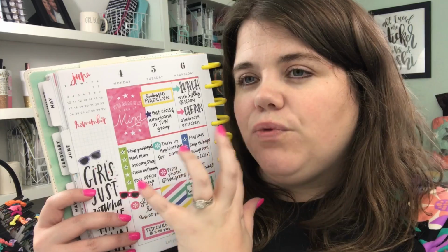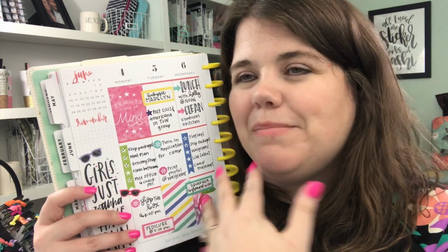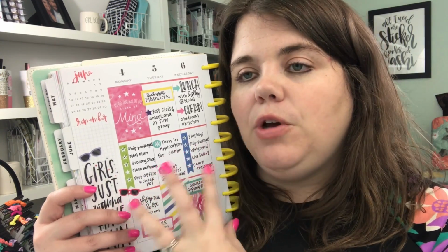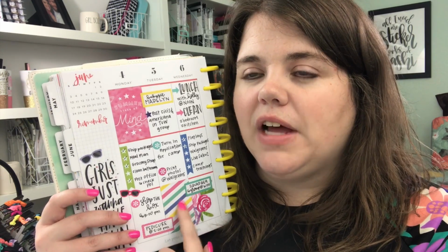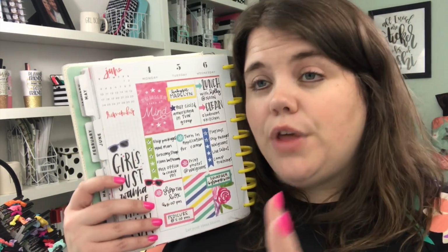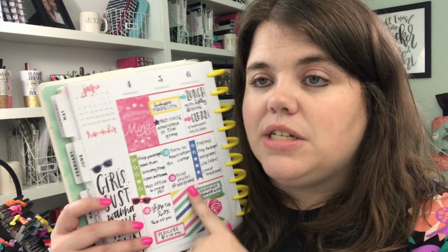I just try to really look at what I'm doing that week and not over decorating it. I pick 2 or 3 colors. This one has a few more because I'm going off the colors in this sticker, but picking a few colors and going off of those, but not going crazy, and really using your checklist and your icon stickers to help make it functional. So I hope that helps.